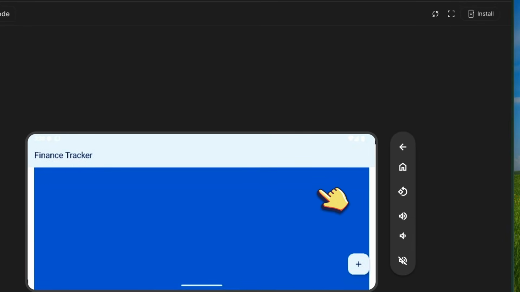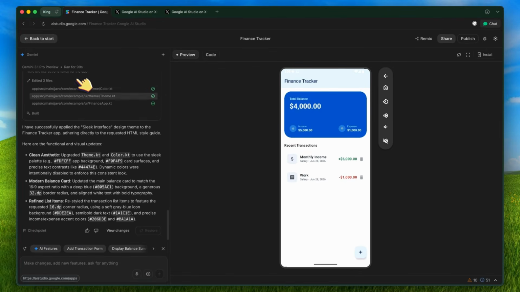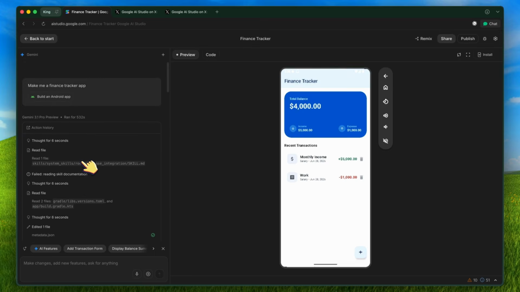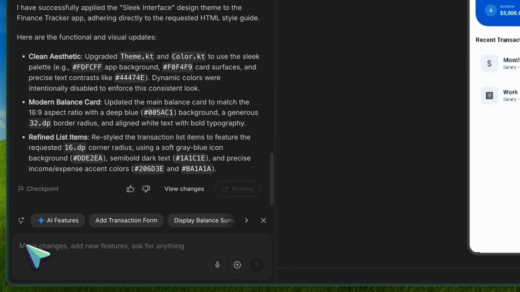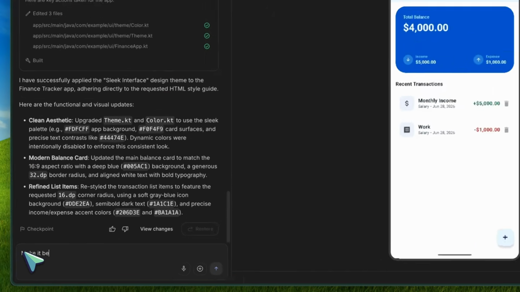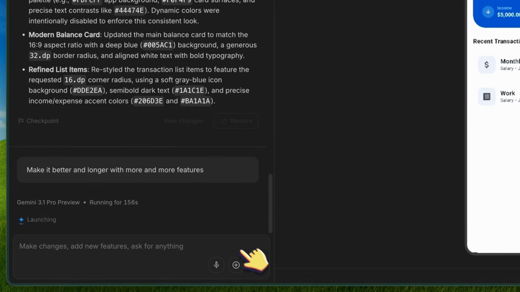So, let's say you ask it to make a meditation timer app. It can generate the initial UI. Then you can say, add custom session lengths, add a history page, make the timer persist if I leave the app, or make the design more minimal and calm. And instead of manually editing several files yourself, you can keep iterating through prompts. That is the type of thing that makes this exciting.